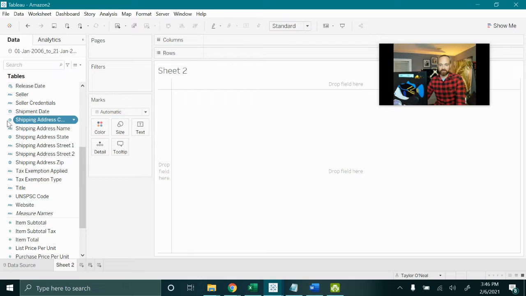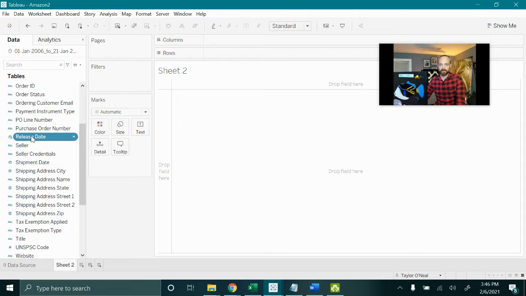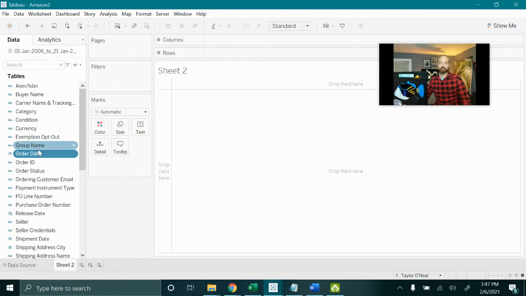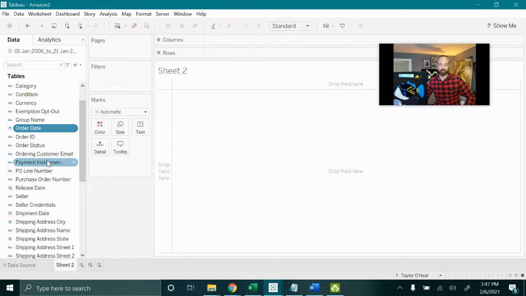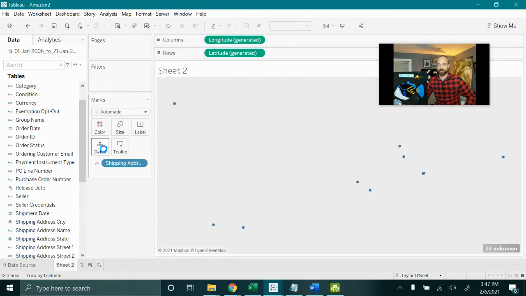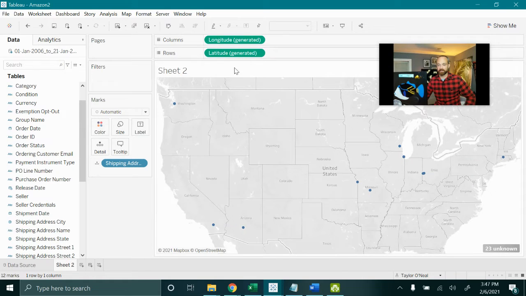But it looks like we've got city is set as geography, zip is set as geography, and date came in as a date for that, and order date. So we'll use order date. So let's go ahead and do a map. I want to start with the city of orders. So we're going to go with the shipping address city, kind of a good measure for where I am at. And I'm going to drop that into this marks bar to the detail area. And because it's geography, it automatically figures out the latitude and longitude based on that city, since it's got a database of what cities are there. And now you can see where all my orders were.